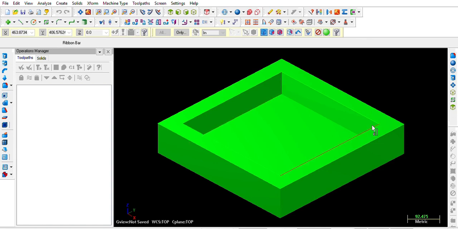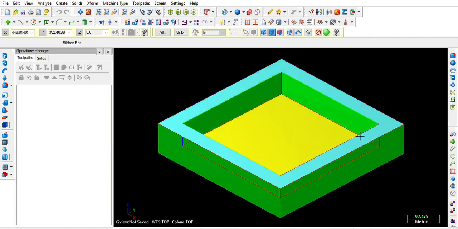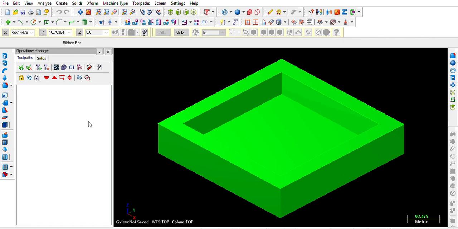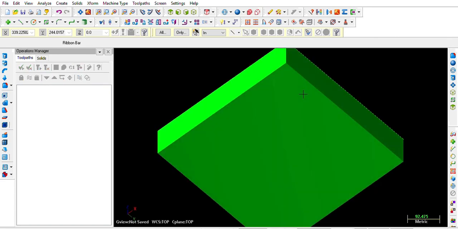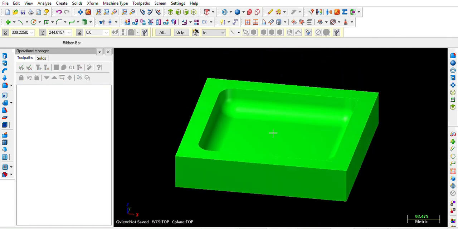So this is my edge, another edge, another edge, and this is another edge. Apart from that, I again want to pick the face so that I get rounded corners on all the lower edges of this face. After this, I would like to provide a 45 corner radius. So this is the part that has been generated by me.